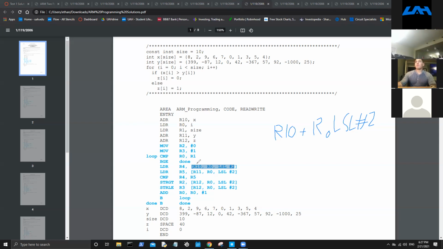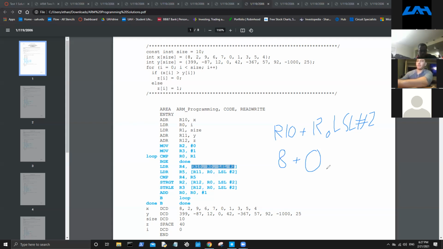So let's run through and see what would happen if we did this. So let's take the first value of X, for example. First value of X here is 8. So we have 8 plus, let's say this is the first time it ran through. R0 is still 0. 0 logical shift left by 2.